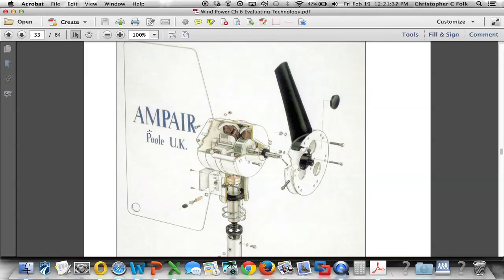And this is what we refer to as a passive yaw. As the wind changes directions, this tail is going to allow the entire turbine to rotate so that the blade always faces into the wind. I want to point out here that we can see that there's some twist and then some taper on this blade right here. We can see that twist and taper.